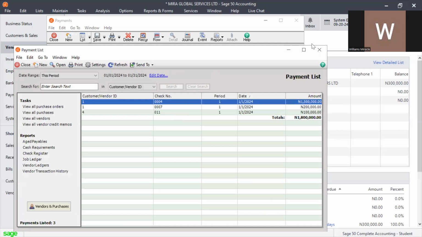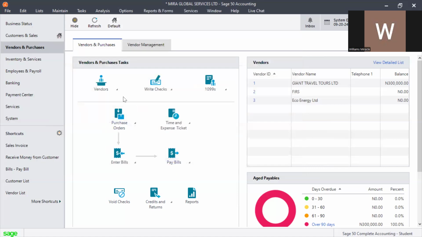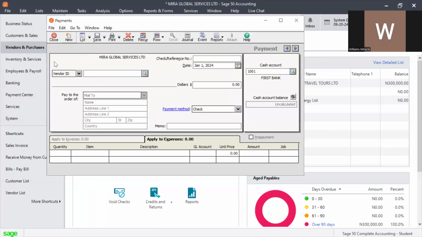So the payments we came through is still the same with coming over to pay bills, which you can find also on your tax menu. You come to bills, pay bills. So if you don't want to use payments, you can go through bills, come down, click on pay bills, and it still brings you to that same payments window. Although this very payment window applies directly to expenses, while the other is for purchases. Okay, but whichever you want to use does the same job.